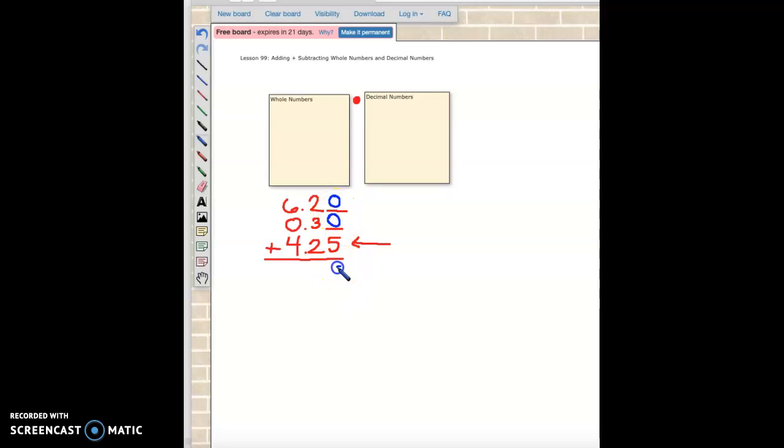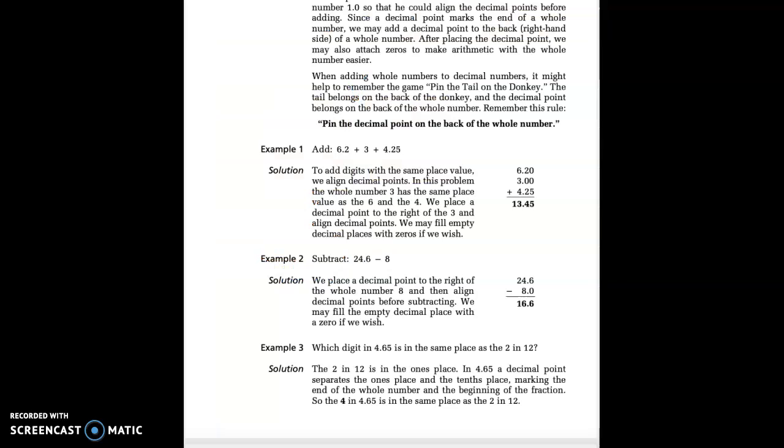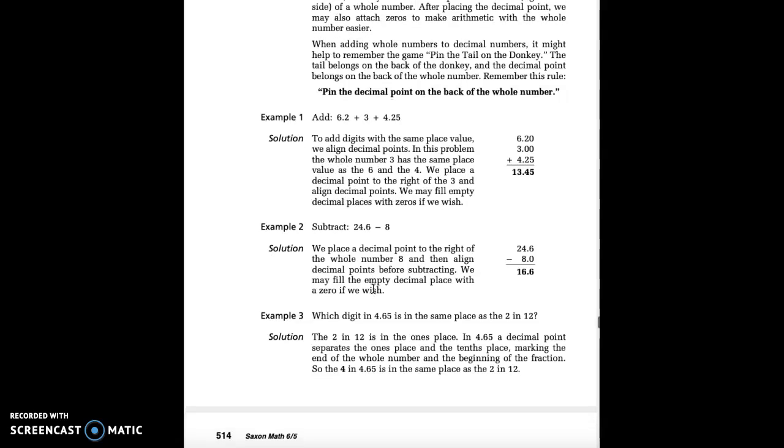So if we add that up, we got 5, we've got 7. We still bring our decimal place down, and then we go ahead and add up those whole numbers right there. So that would give us the answer of 10 75/100ths. So remember, your whole number always goes to the left of the decimal, so pretend that's the decimal right there. And your decimal or your partial number go to the right of that decimal place. All right, let's go back to the text.